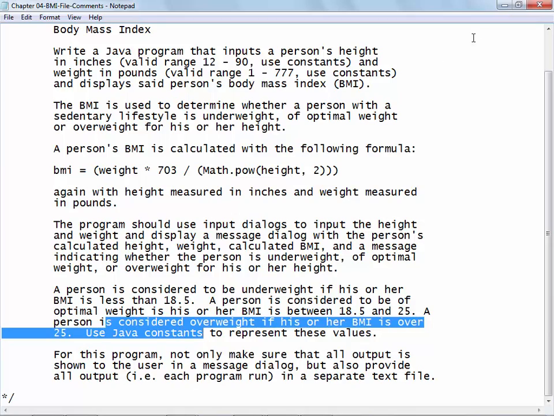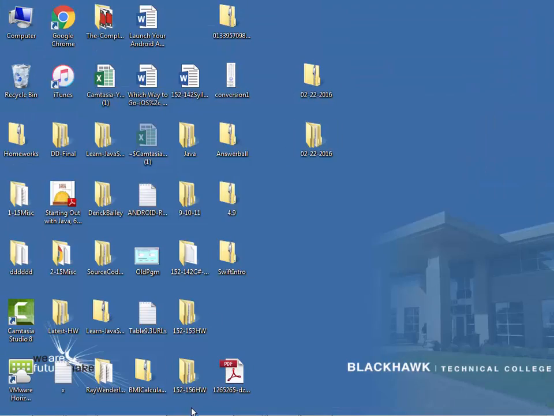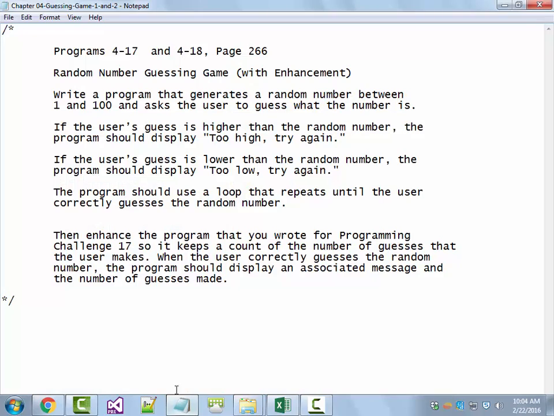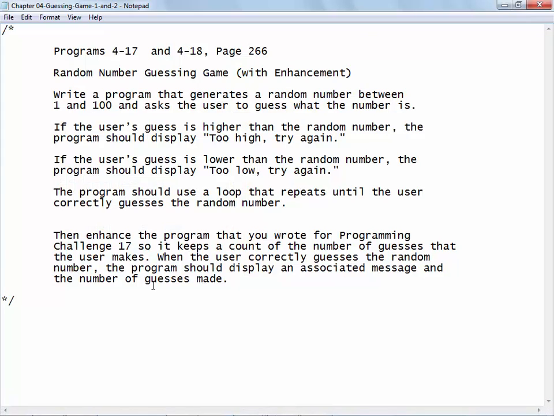All right. And on the other one, I just want to make sure people understand this. So for the other one, again, notice random number guessing game. In the book, it did not say the number should be between 1 and 100. I'm saying it should. Because if you just generate a random integer, it literally is between negative 2 billion something and positive 2 billion something. All right? So make it between 1 and 100.